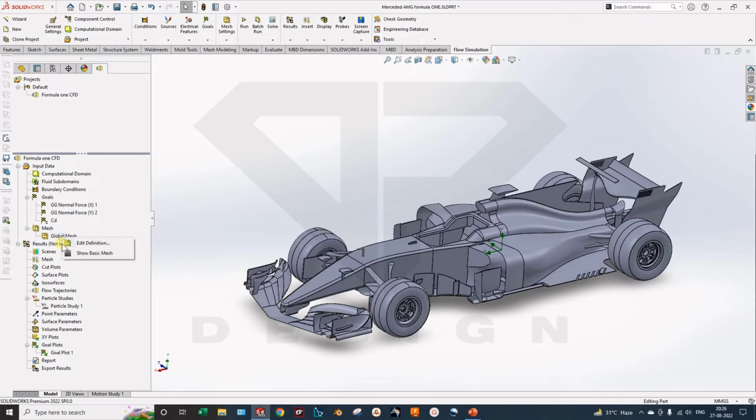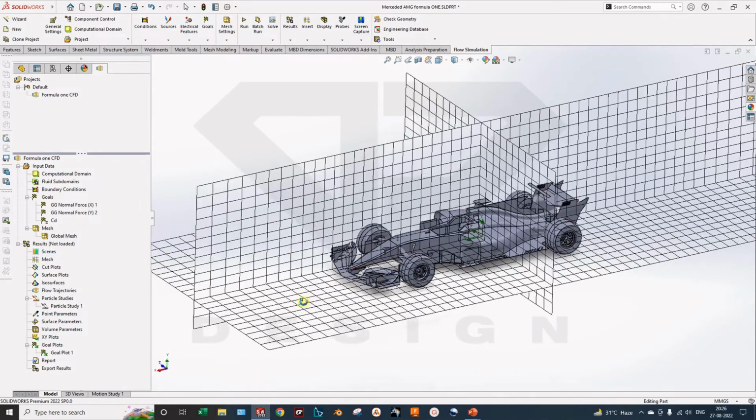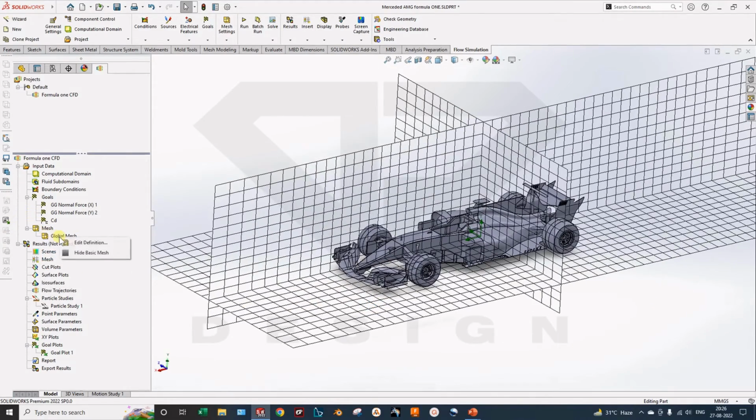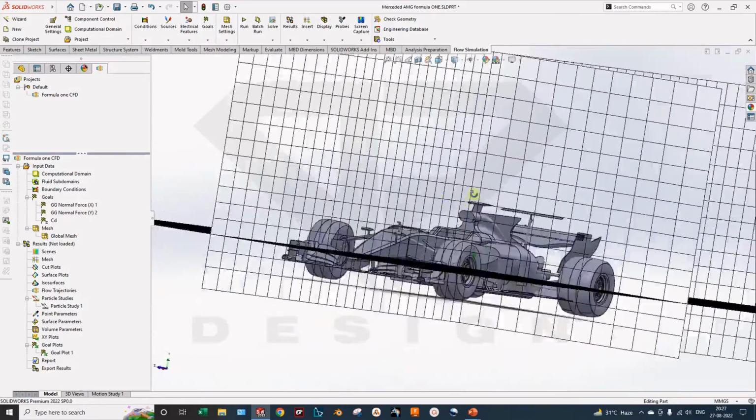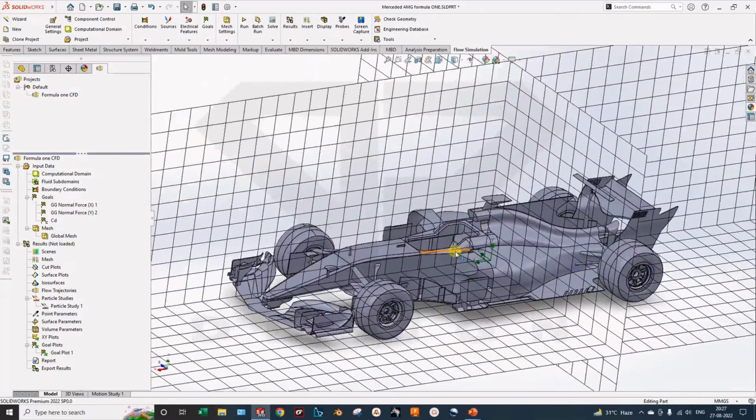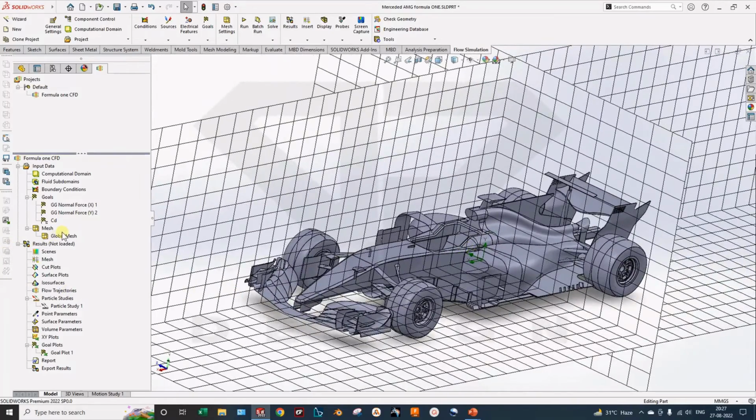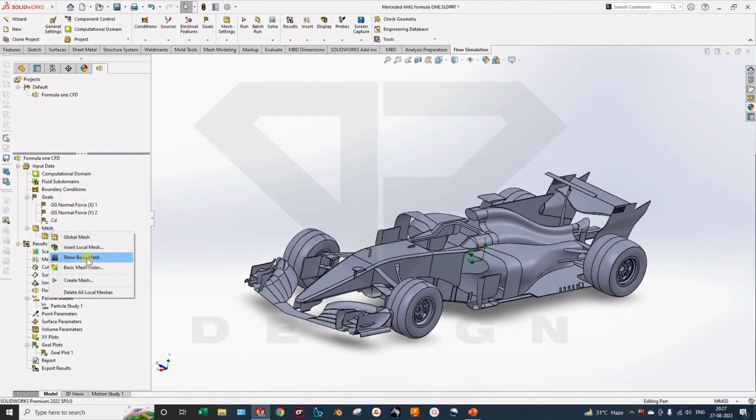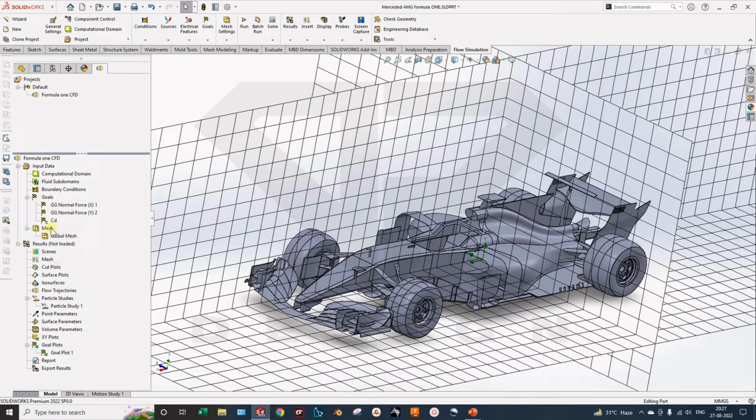Next we will move on to the meshing part. SolidWorks is not very advanced in the meshing part, but the basic meshing has been done by the software itself. So I am adding a local mesh.